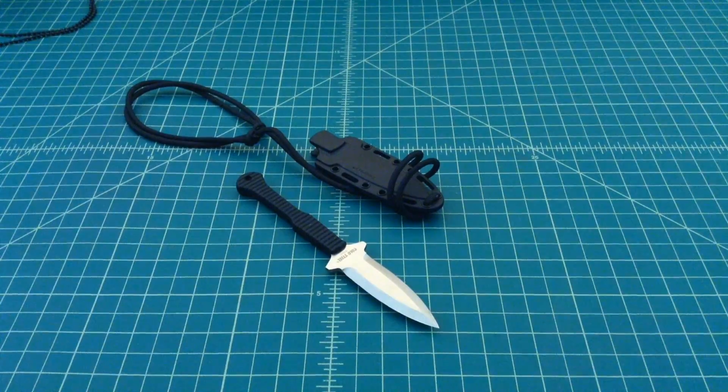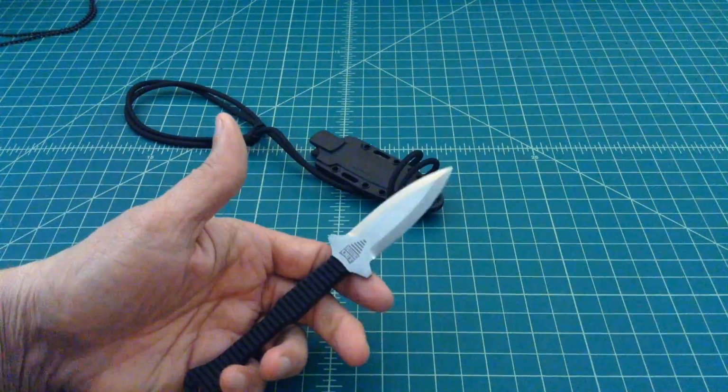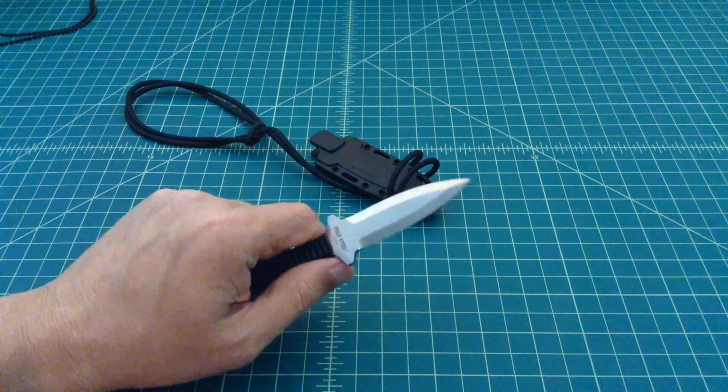All right, this video is much longer than I wanted. What I am saying is I got this knife for about $22 shipped to my house off of Amazon Prime. It's very lightweight, comfortable. I can wear it around my neck. This isn't a cooking knife. This isn't a bushcraft knife.